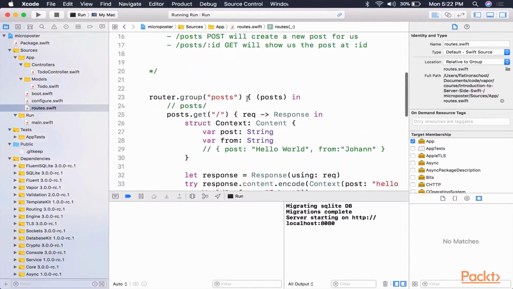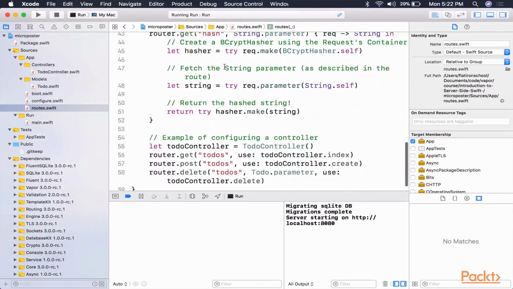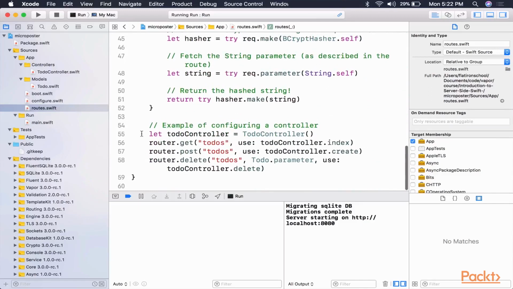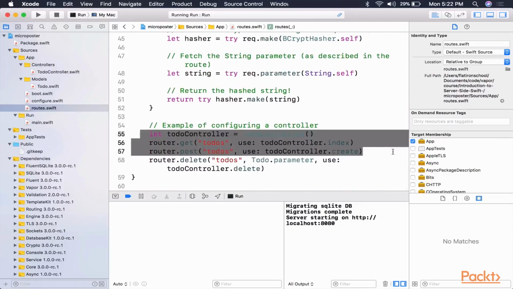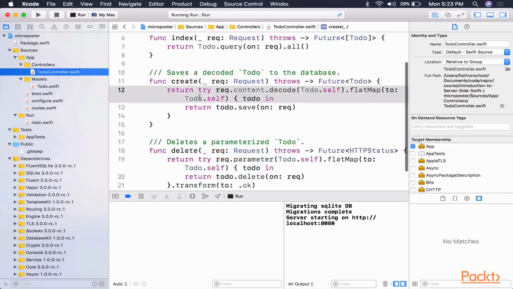Now what you should probably be realizing is that putting everything in the routes file is probably going to get a bit unsustainable. What we're going to do in a future video is start writing these controllers. Now all a controller is, is that it's set up to take this method, so the typical get with our path, and then we have it correspond with an action on our controller. So let's go take a look.